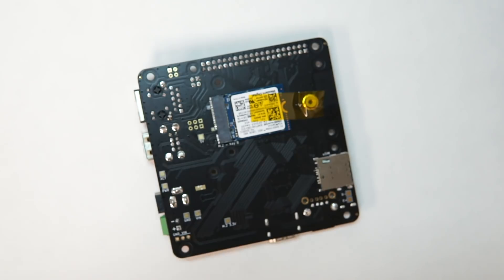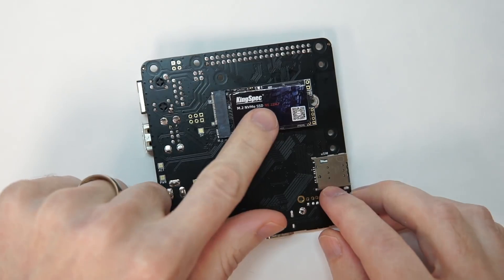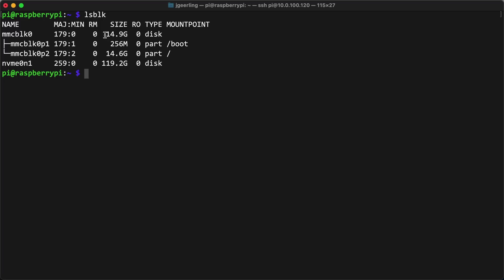You can't fit shorter devices like this tiny 30 mm B+M-key Western Digital NVMe drive — I did get it to work using a piece of Kapton tape to hold it down, but that's not very secure. Assuming you have a 42 mm long M.2 device, though, the Tofu passes it straight to the PCI Express Gen 2 lane on the Raspberry Pi, which is really cool. For example, I have this Kingspec NVMe drive, which is the correct length for the Tofu slot. After installing it, it shows right up on the Pi, and I can format and use the drive like any other — and it is fast. Way faster than using eMMC or a microSD card.